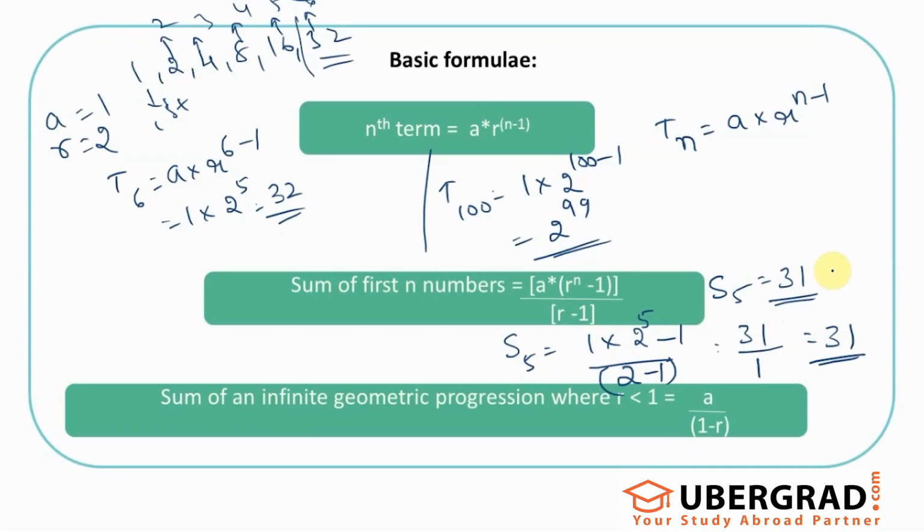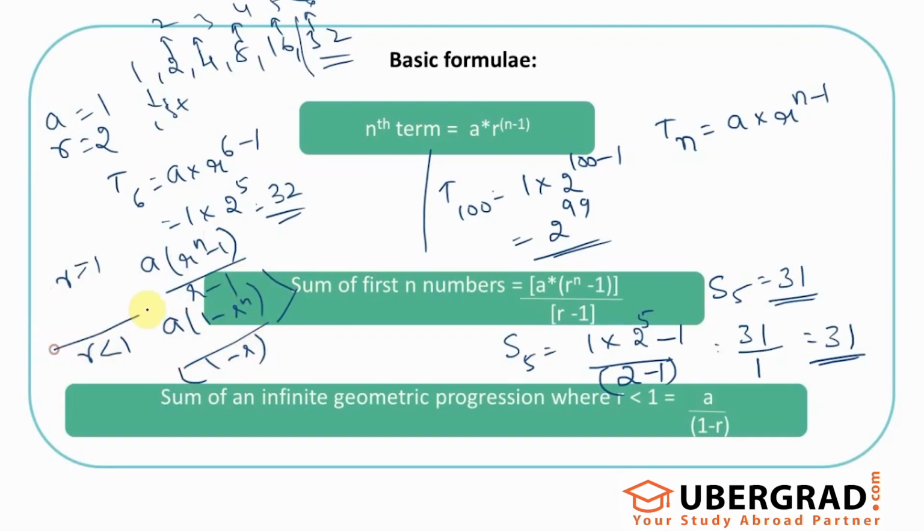We can use this to find the values like sum of first 10 terms, 15 terms of a geometric progression. In some books, you'll see 2 formulas being written for the same. They'll say if the common ratio is greater than 1, we'll use A into R power n minus 1 by R minus 1. If the common ratio is less than 1, we use A into 1 minus R power n by 1 minus R. So there is not much of a difference between these two.